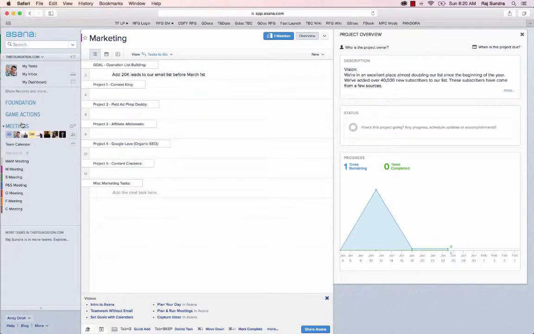In the meetings team, there's a project for each meeting for each area of the business. We have the weekly alignment meeting, the marketing meeting, sales meeting, products and services meeting, operations meeting, finance meeting, and culture meeting. We abbreviated the first letter of each meeting team so that this indication of what project you're in when you're over in your My Task list is easier to read.